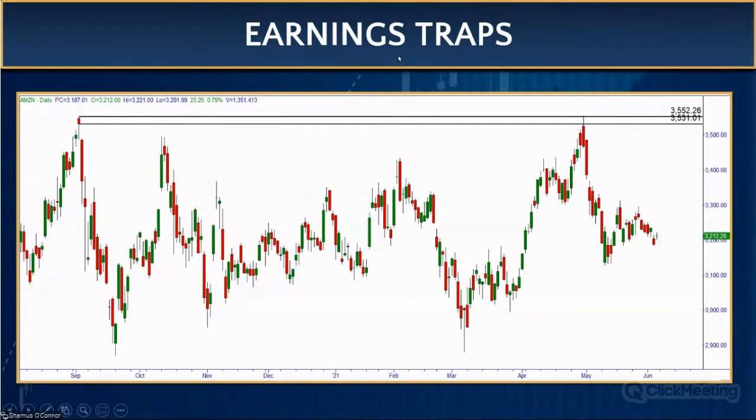So we have to be really careful with earnings because a lot of your common traps will come from earnings. And the earnings are on calendars, so we're aware when all these earnings are coming out. But here's why I want everyone to be careful. If you ever know that a company is having an earnings event, please do not take the trade before the announcement. Because if you're taking a trade right before the announcement, you're simply just gambling. You're putting your chips on red and black and you're just spinning the wheel and you're just hoping it comes out the color you want. Don't gamble, right? Instead, what you want to do is wait.